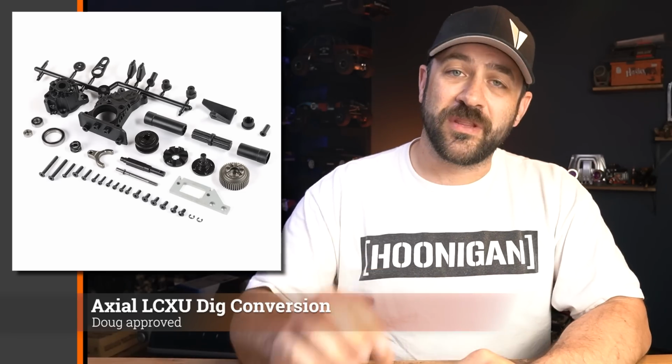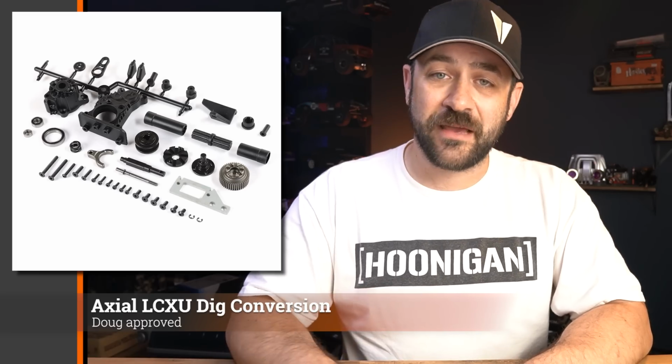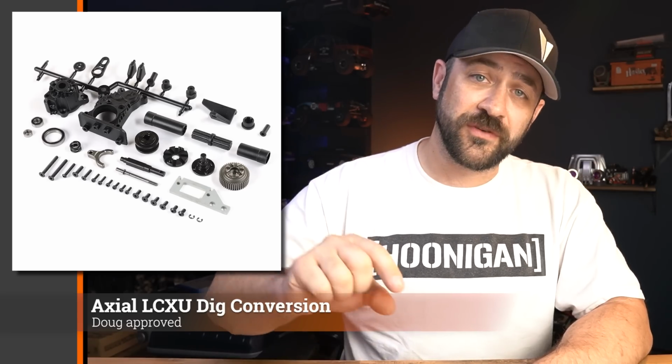Next, Axial just released the LCXU dig upgrade. This is made for the transmission that came in the Axial base camp, the SCX3 base camp. It had the new LCXU transmission when it was released. It's the only Axial vehicle that was ever released with that transmission. So this is specifically for those of you who have an RTR base camp SCX3.